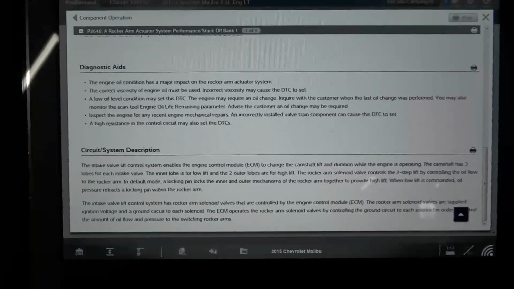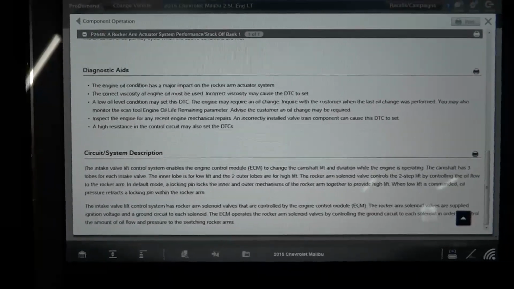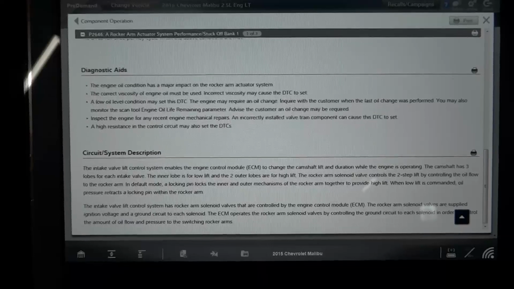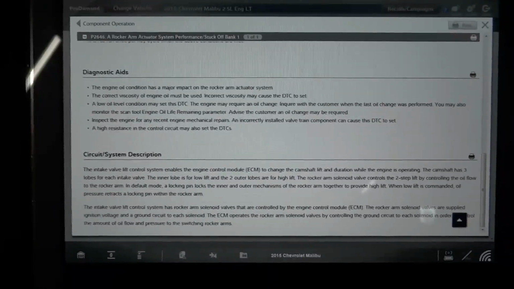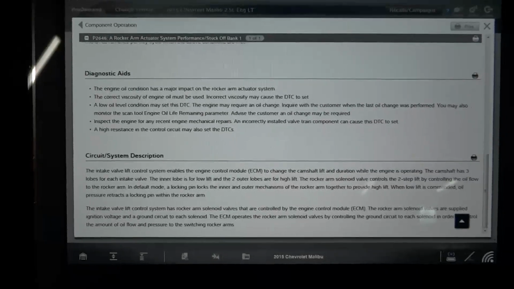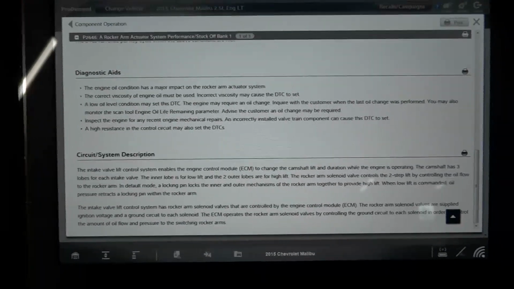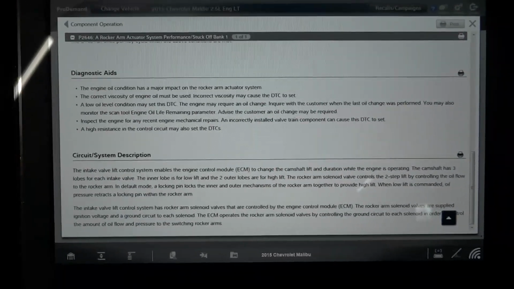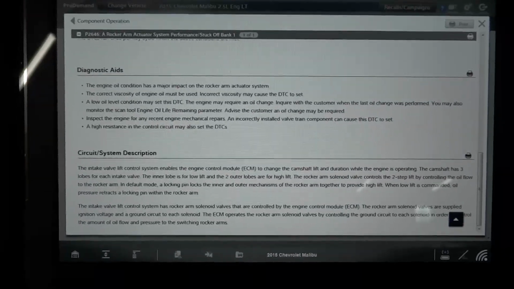It energizes the solenoid, and then oil flows from one passage to another to actually change the valve lift, from low to high or from high to low. The ECM does this while the engine is operating.